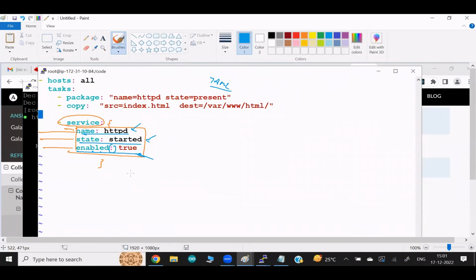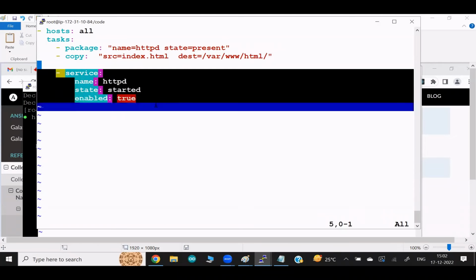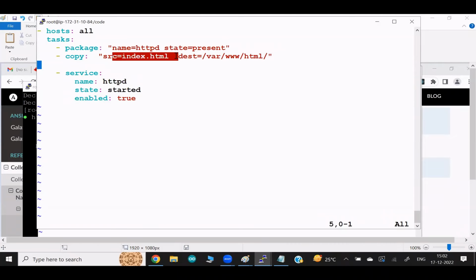Why should we write the code in this way? Because in the future, if service has more key value pairs, we can keep writing beneath this. Otherwise, if you keep writing in a straight line, multiple key value pairs will come up, and it is very hard to read the code. So there would be a readability issue. That is the reason, guys, whenever you see any Ansible code in the market, normally you will see the code in this format only. The other way is also right, but there's a better way to write.